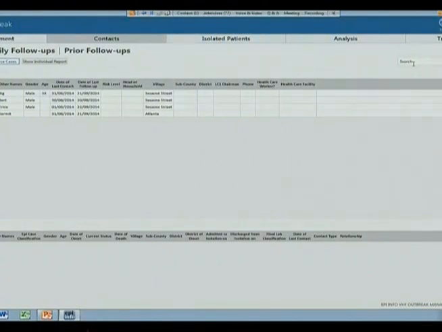Because if they exist as a contact, if you're adding a case, you're going to actually convert them to a case. You're not going to create a new record. They have a record as a contact. You're going to convert them over. If they're a contact, then you know you need to add an existing contact and not a new one, or you're going to end up with a duplicate record.